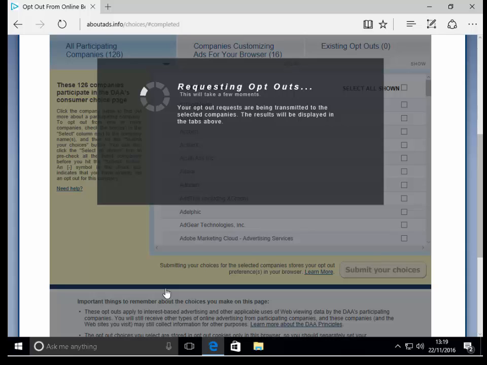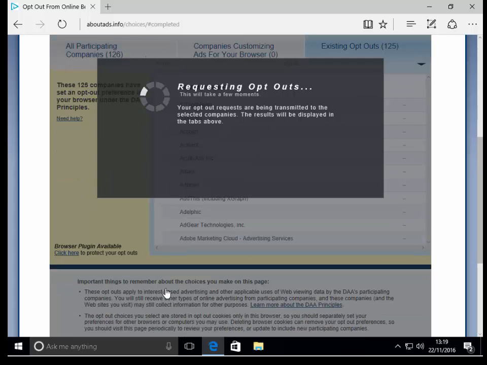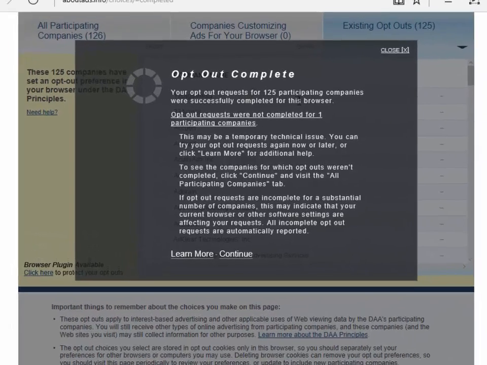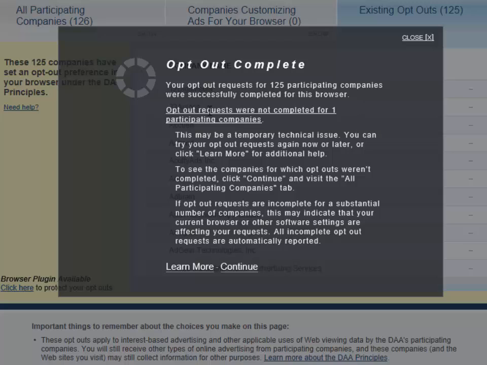I've noticed there's a few companies that do seem to fail all the time, but hopefully it will stop you from getting adverts come up based on your searches from these particular advertisers. So again, it says here, your opt-out request for 125 participating companies was successfully completed for this browser.